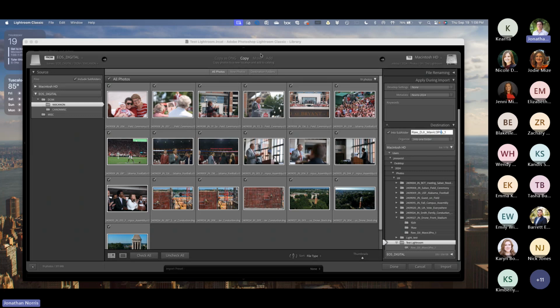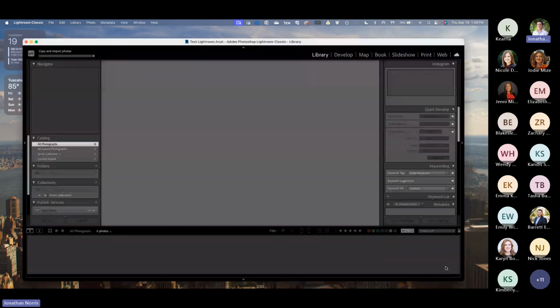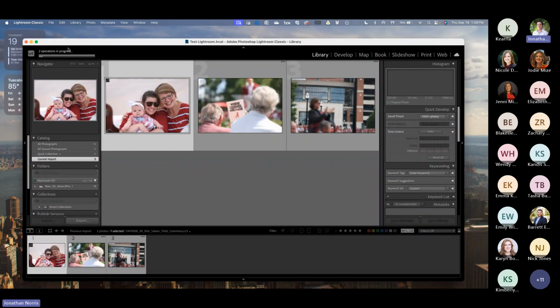Then up here is what it's going to do. You can have it move, or you can have it just add. If you already have them transferred onto your desktop and you're wanting to move it, you can just click add, and then it'll basically just be bringing in that folder. So if you already made a folder, you can just click add. I'm going to have it copy and pull it over. So you'll click import. Up here will be your dialog boxes of what they're doing.